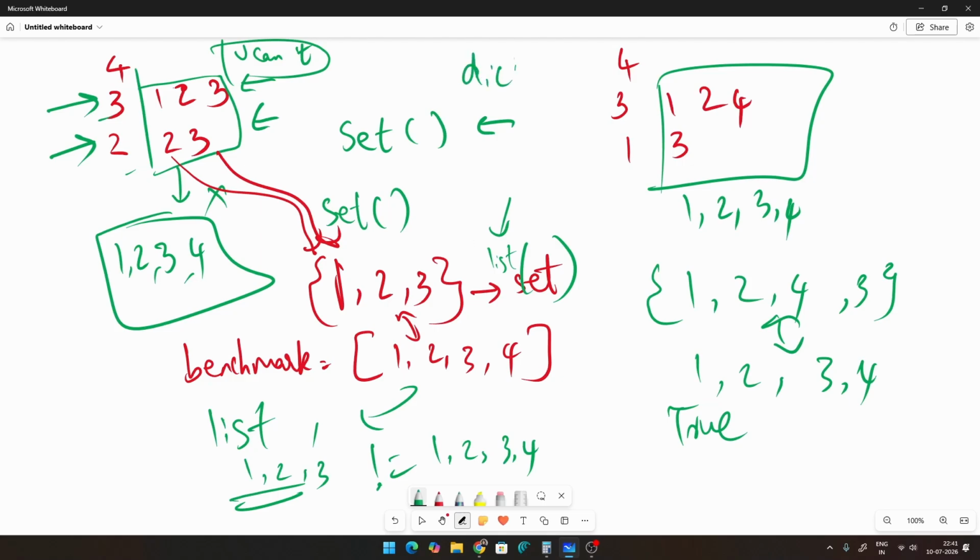It's where you take a dictionary and then you iterate through each of this and then set the value to true whenever it's there, and the benchmark will basically be 1 to n. You initialize this dictionary to all, say, false. Okay. And then iterate through both of these lists, and whenever you encounter an element, change the false to true. So the repetitions will be handled, because once false turns to true, next time even if it turns to true, it doesn't matter. So it handles that repetition or duplication case.